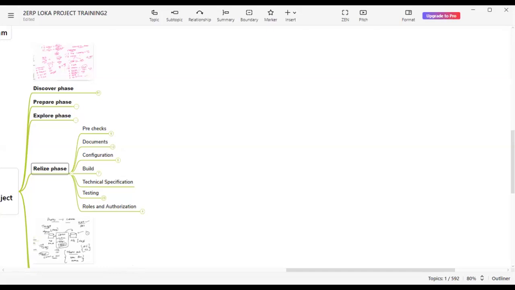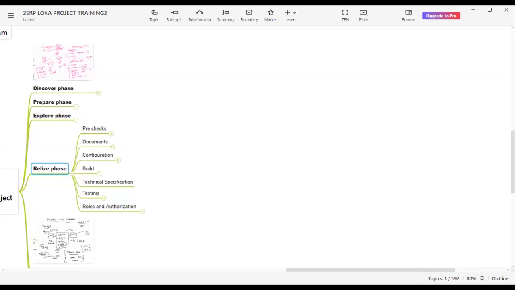Okay. So let me tell you what the realize phase is and what the SAP terminology of realize is. Realization is nothing but you are going to create or start working in the system and show the reality to the business. Till now in the explore phase, we have just done the paperwork, spoken to business, shown the SAP system to them, and conducted some demos. All those things happened in the workshops. Coming to the realize phase, we are going to start building the SAP system and bring it to reality.